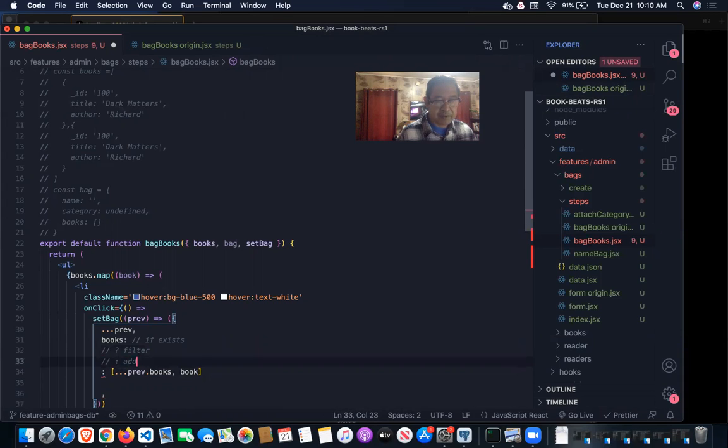Okay. If it exists, let's break this down. So if it exists, we have an array of books, and that comes from prev.books. We can do an includes with this book.